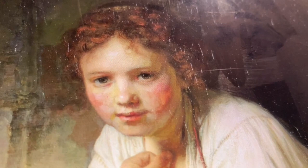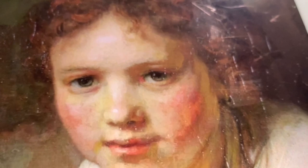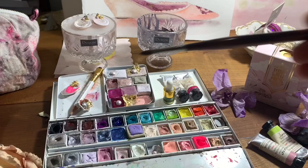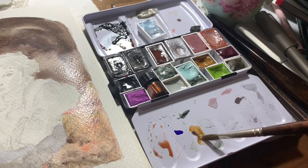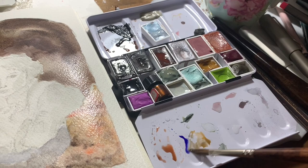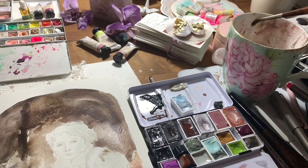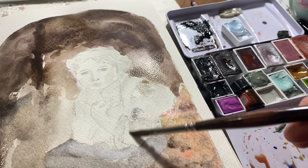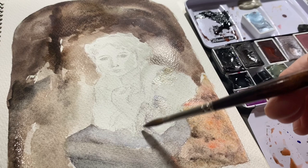Getting back to the painting — you can see there's quite a lot of this vermilion-type colour: it's on that thing at the side, her hair, the cheeks, the eyes, around the nose, the shadow under the nose, and the arms. I have been using Smalt Blue as my blue, which is also a Winsor & Newton blue. And I'm using the Daniel Smith Organic Vermilion as the vermilion colour.